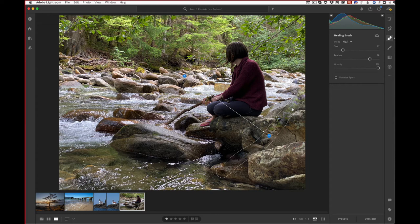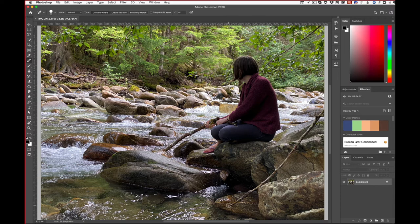But if you are part of the Adobe Industrial Complex, as Kirk likes to say, if you have Lightroom, then you also have Photoshop, most likely. And if I open this in Photoshop, I go to the healing brush, and I'm going to do the same thing. I'm just going to draw over the stick. I'm literally just dragging over the stick. I'm not trying to be too specific about it. There's a little bit of fall off on either side of it, but I'm not having to be super specific. And then when I let go of that, Kirk, what do you think?